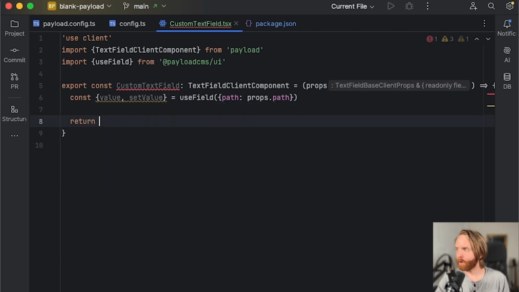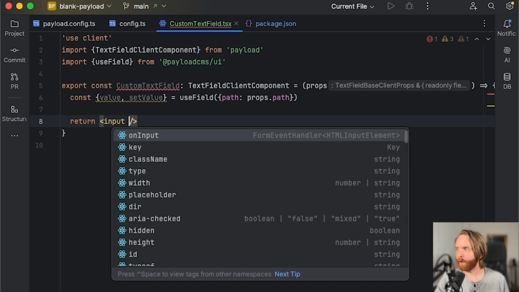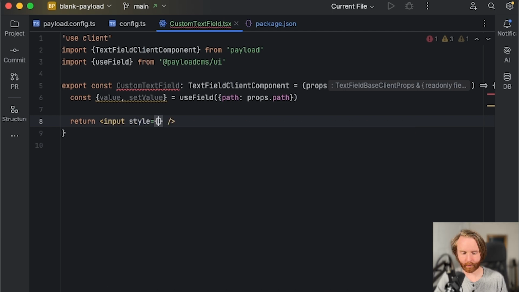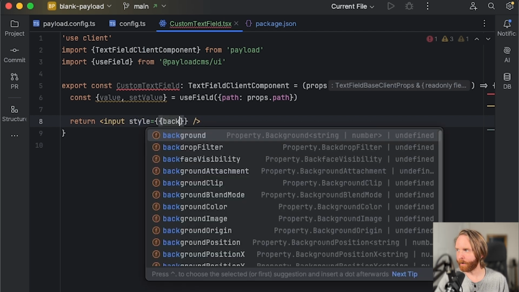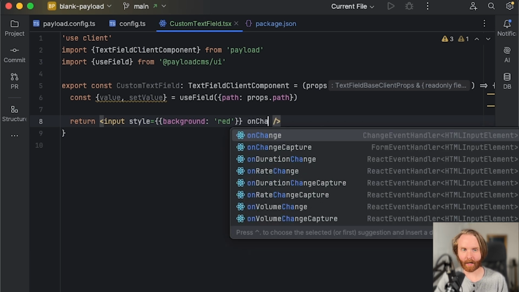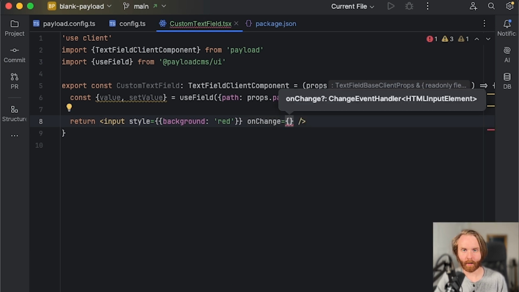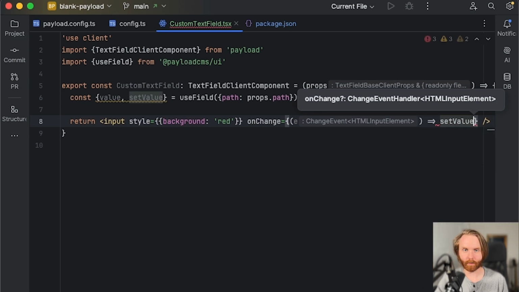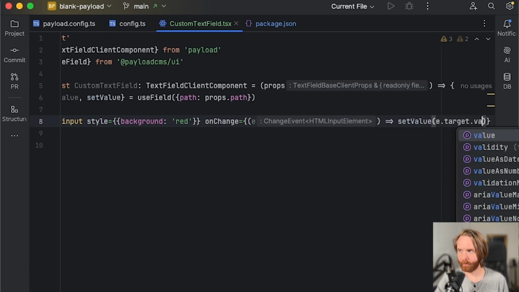We can then return an input to replace the text input we're working on. Just so we can see what happens when we do this, we're going to set a style attribute and set the background to red. We then need to handle the data by setting onChange equal to an arrow function that takes e as an argument and use that arrow function pointing to setValue(e.target.value).